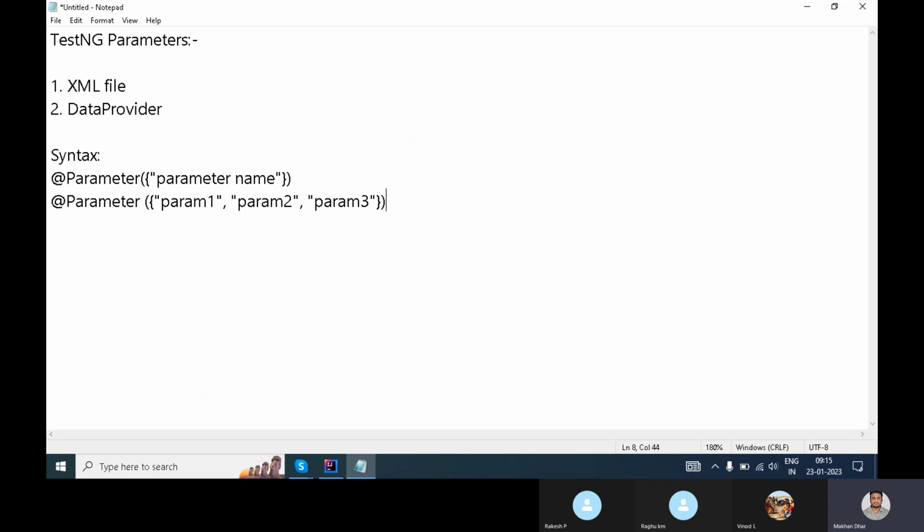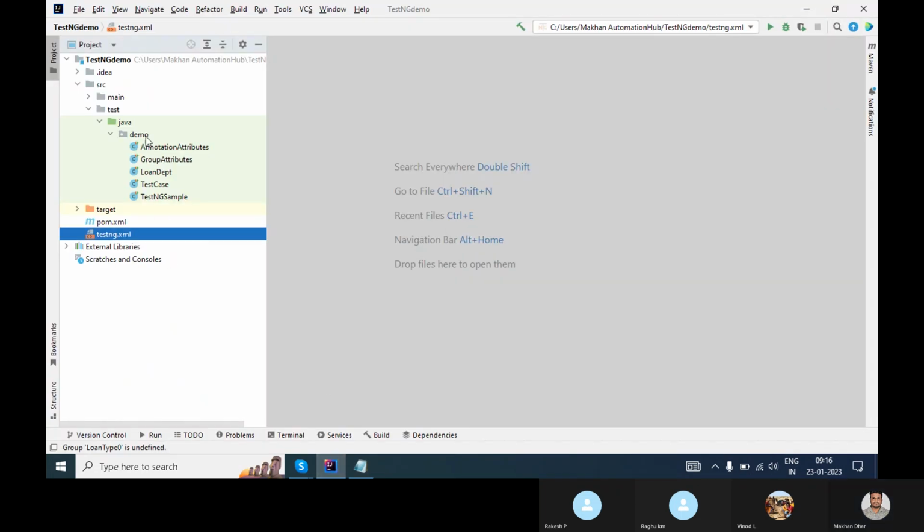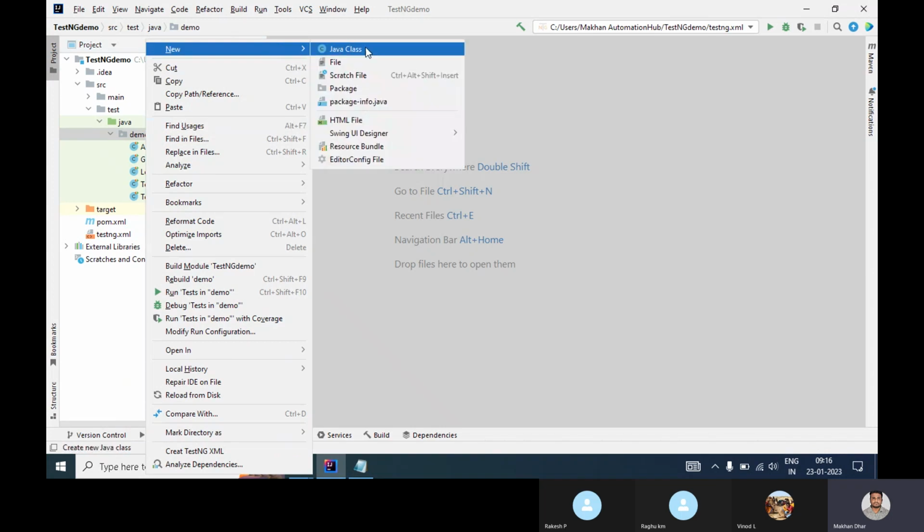So this is the syntax. You can have one parameter at a time, or you can have multiple parameters. When you use multiple, just include another one with a comma. This is the way. We'll see one class so we'll get more clarity.